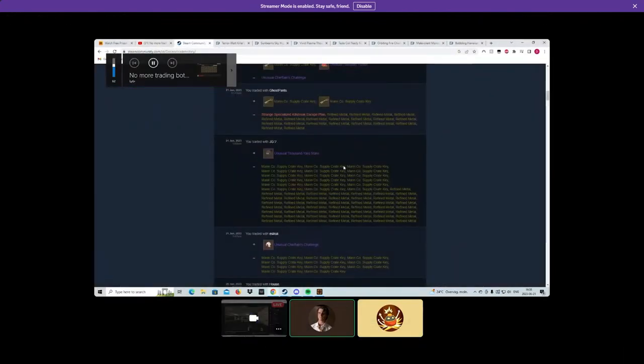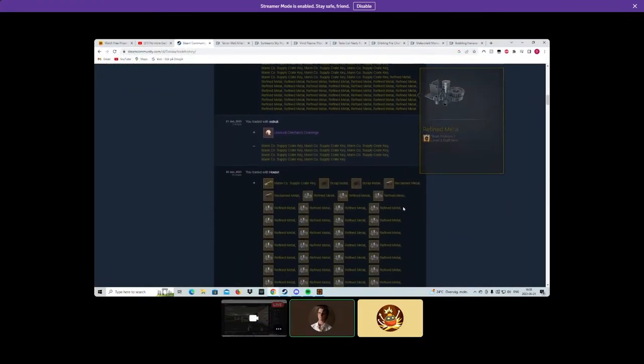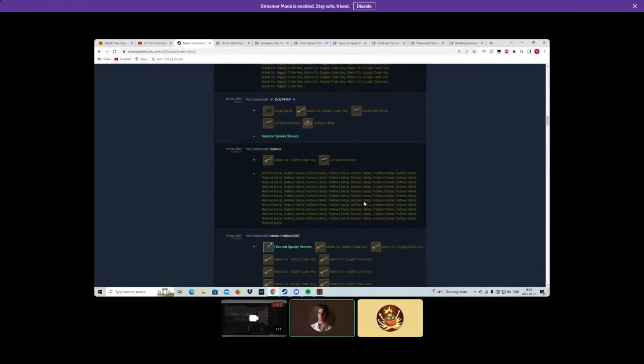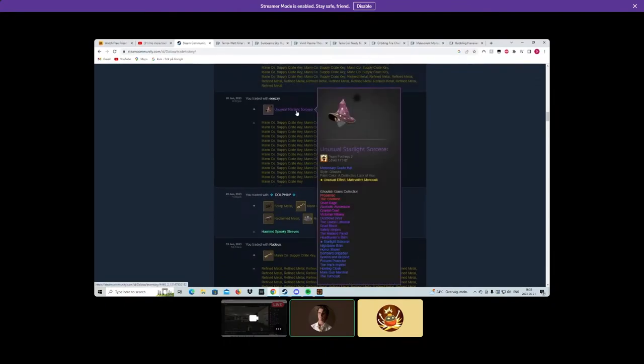So what I'm going to do now is show you some trades I made. This is just since yesterday. Let's start with this hat right here. I bought this one. That's one thing you have to think about: most hats I make profit on. This just makes sense. You buy it for near the buyers.